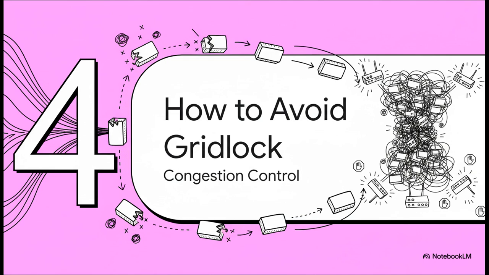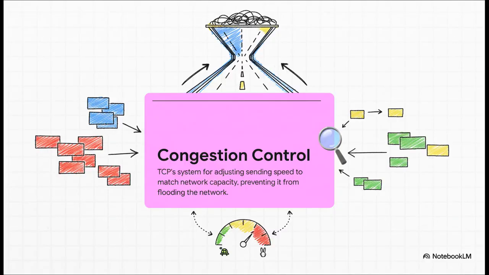What if a sender starts sending data so fast that it completely overwhelms the network, creating a massive traffic jam for everyone online? This is where TCP proves it's a good internet citizen. It has this incredible built-in system called congestion control. It's constantly feeling out the network, trying to figure out how much traffic it can handle right now, and then adjusting its own sending speed so it doesn't cause gridlock.